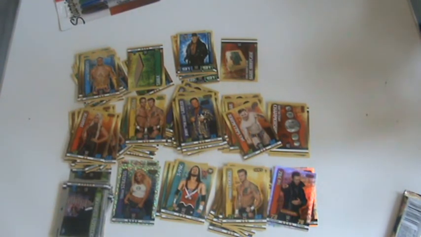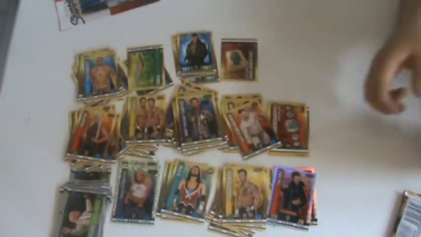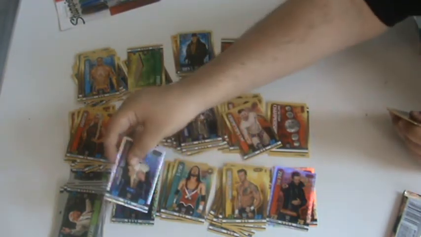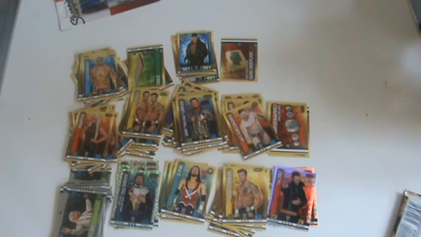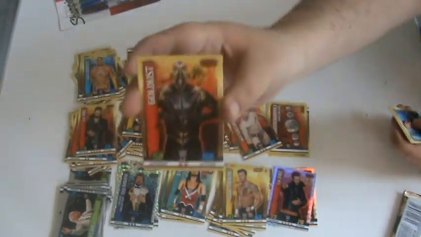Let's see what we get. Right. Again, we get the Ric Flair OMG moment, which I think we've had like 10 times. Ted DiBiase, for Hall of Fame icons. The Miz for Raw. We have Goldust for Raw.